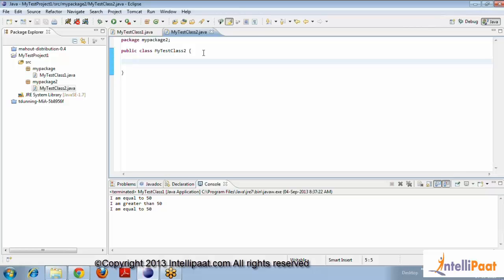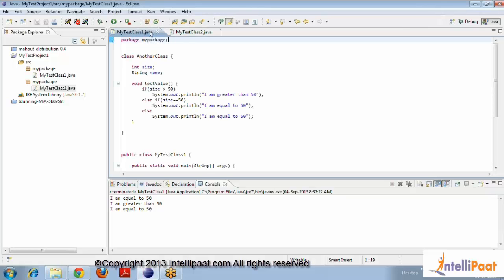There are some things that are important to remember in this scenario. Number one, a Java file, I'm not talking about a Java project, I repeat, a Java file can have only one public class. You cannot use the keyword public for any other class that you may write here.